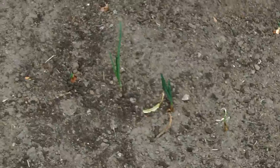Butternut squash coming up. We got butternut squash, celeriac, none of which has come up yet. Kohlrabi, not sure. Onions, which were planted from sets. Winter radishes, carrots, which haven't come up, and parsnips, which haven't come up. Here are the potatoes, which have kind of come up. They're coming up, and the beets.